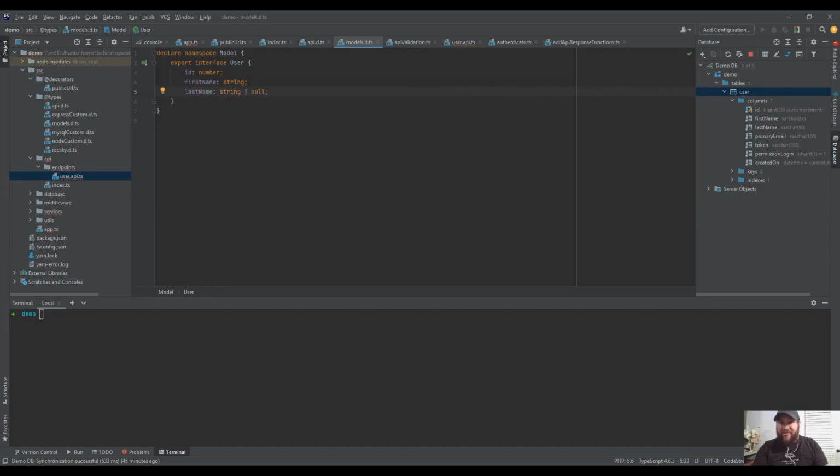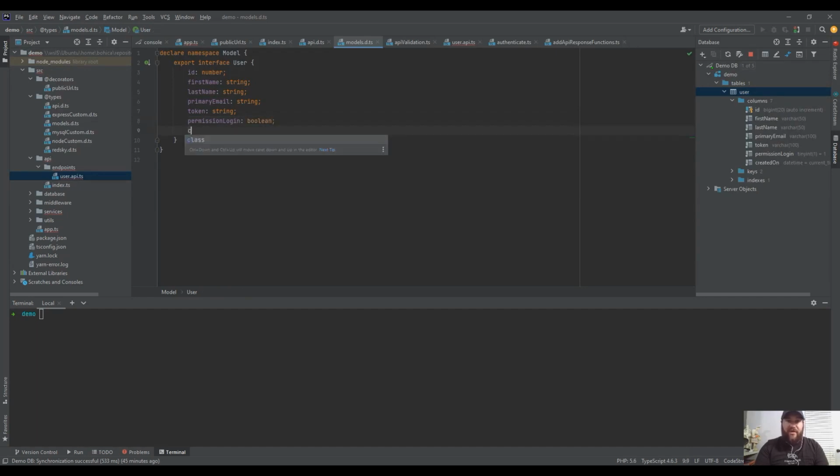And it's important to do this so the front end knows that this value may not be there, right? You're going to have that key, but the value might actually be null. So it's important to make sure that your types are done properly, so the front end knows what the data actually is.